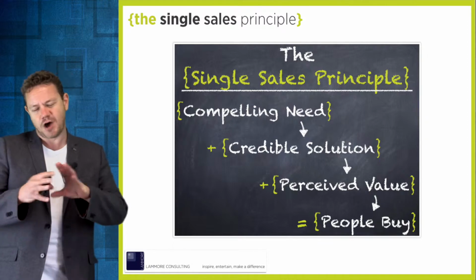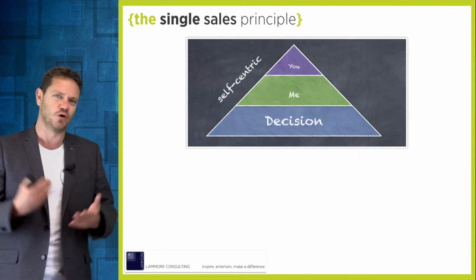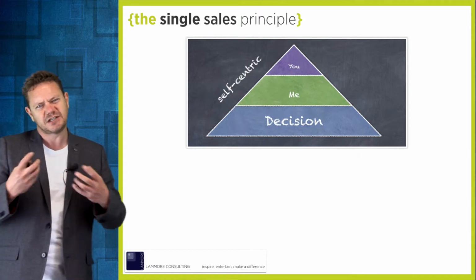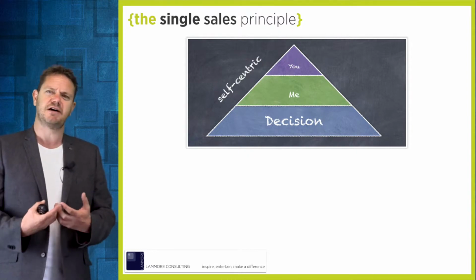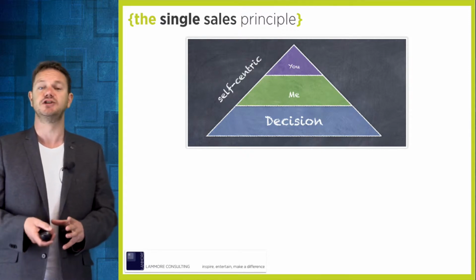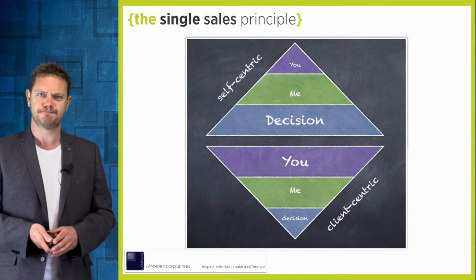And that's why the whole principle behind it, where we want to get to, is moving away from the old self-centric type of selling, where it's all about the close. It's all about getting the other person to make the decision. And moving into a case where, do you know what, we've spent so much time really understanding the customer, so we've presented our stuff that is relevant to the customer's needs, that we don't need to spend a great deal of time down at this tough decision bit of the triangle. It's a much more client or customer-centric approach to selling than we've had in the past.